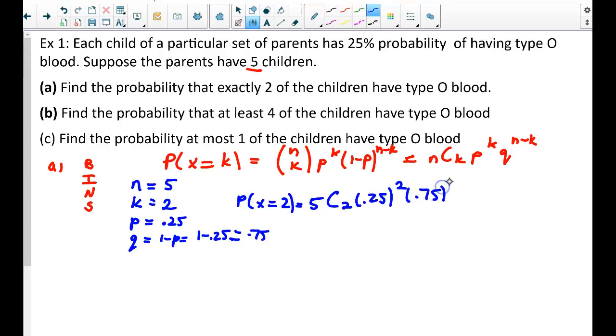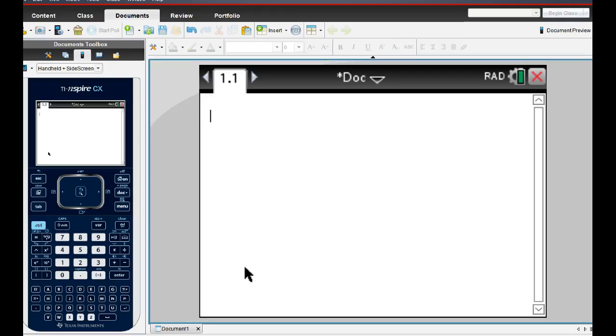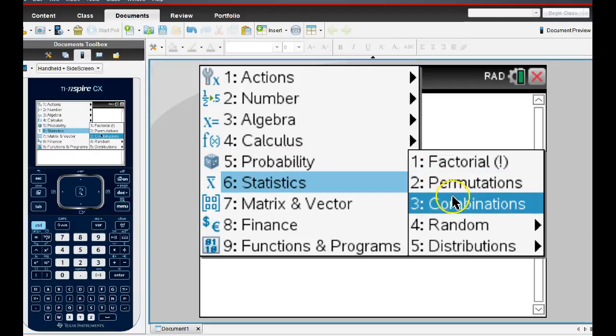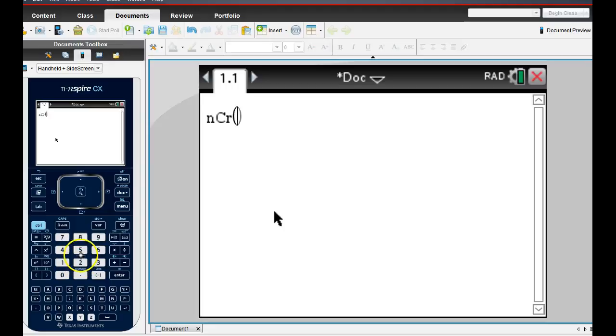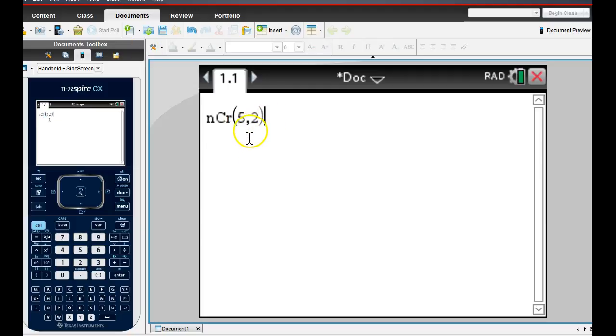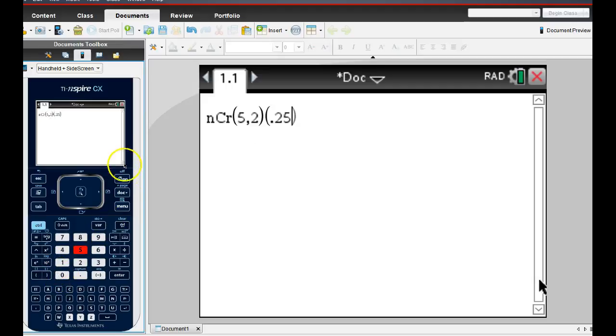And 0.75. And right away I normally simplify this. Let's take out our handy dandy calculator, and we're going to quickly enter this in. So you would go into combinations, and it would be 5, comma, whoops, I have too many commas. And then parentheses. For the next video, I'll show you some shortcuts, but not for this one.